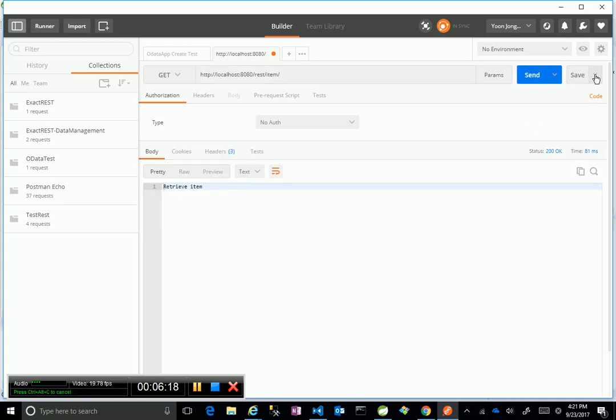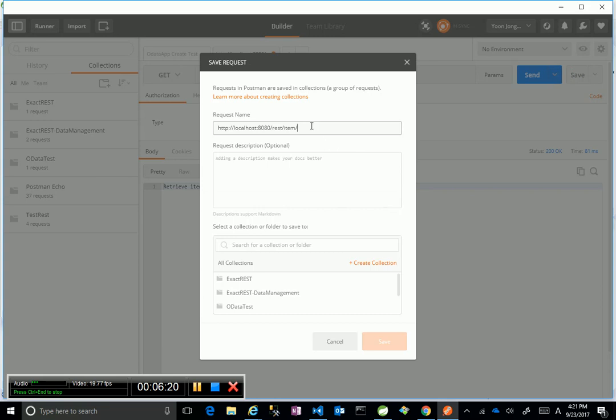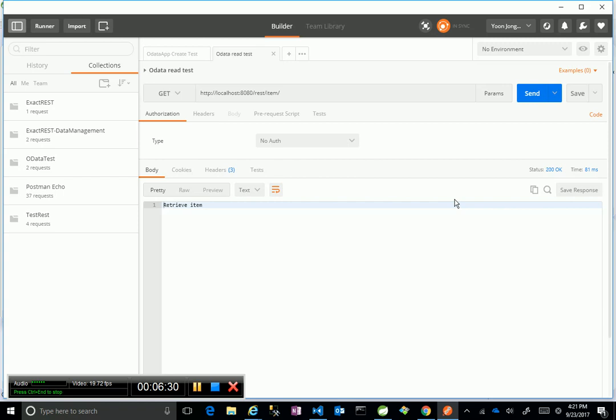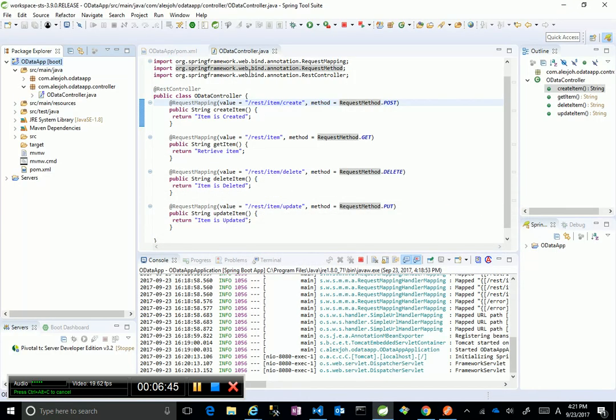Let's save this one as OData read test, and choose the collection here. This is the way you can test the REST API from Postman. It looks like this is working, so stop it.